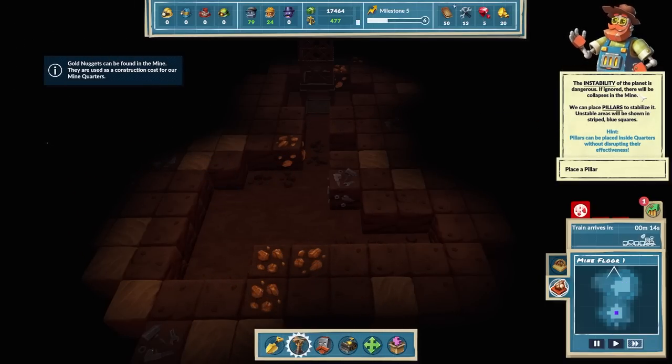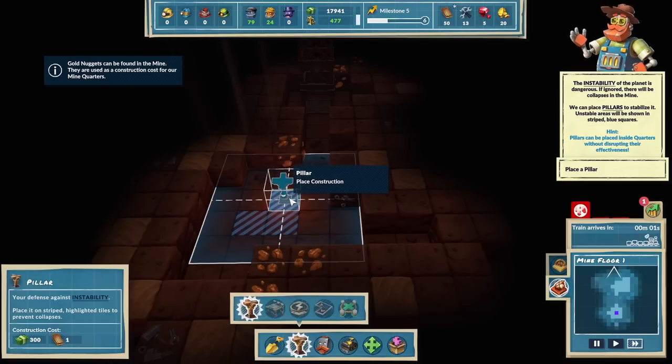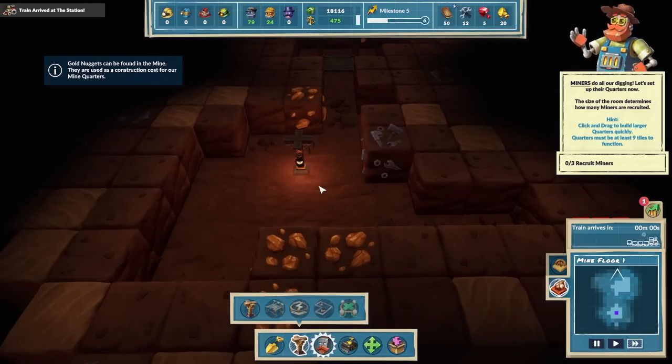Instability of the planet is dangerous. If ignored, there'll be collapses in the mines. We can place pillars to stabilize them. Very, very cool. Isn't this just fantastic? Right. Shall we place a pillar there? Sure. I mean, it looks more stable now, doesn't it?